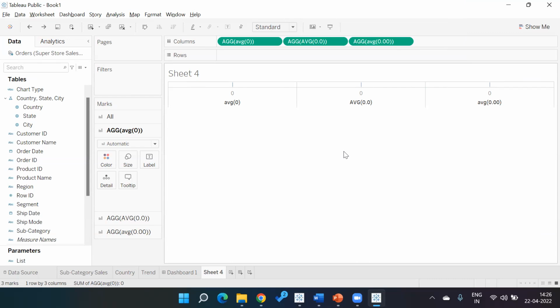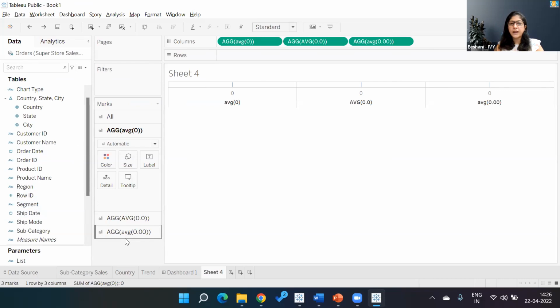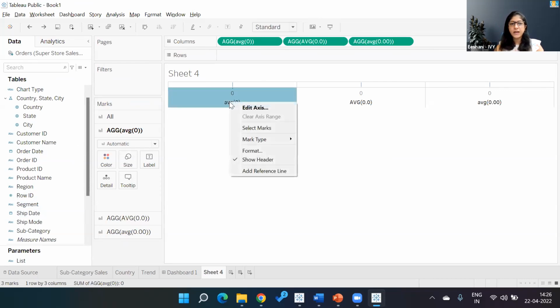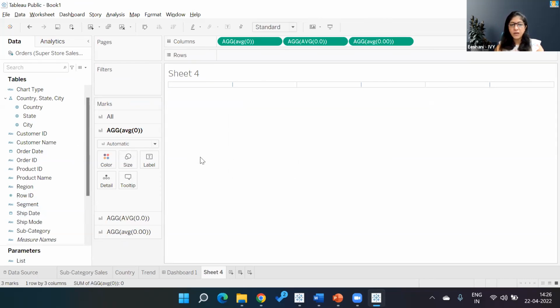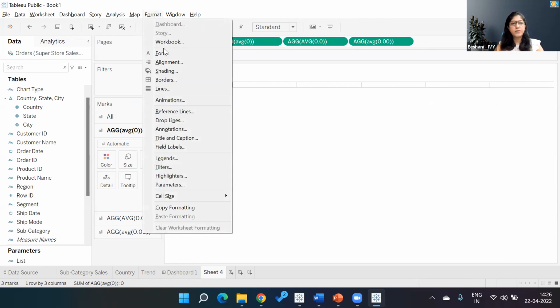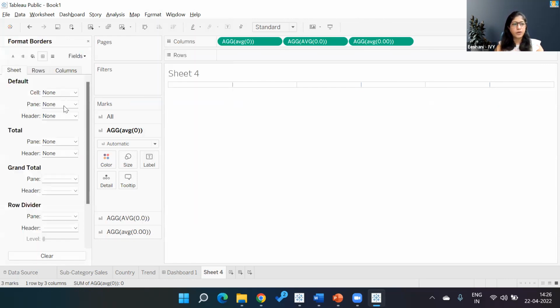Yes. Now, in order to get the icons and drop over here the shape and everything, a couple of steps we will be doing. Number one, you see all the marks cards have been created, right? So first thing I did is I got rid of these. And further, if you want to get rid of, let's say, the borders and all, none, none, none.